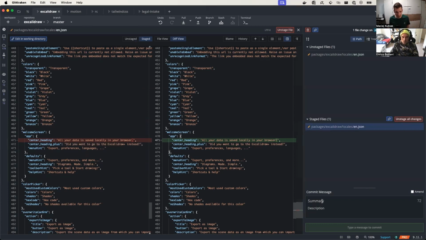Let's say that I want to commit this one. I still didn't change any branch, so I'm on master, and let's create, I don't know, more powerful text on main.